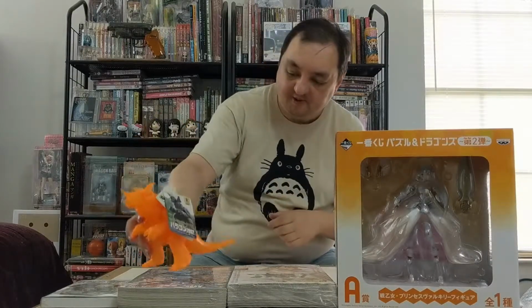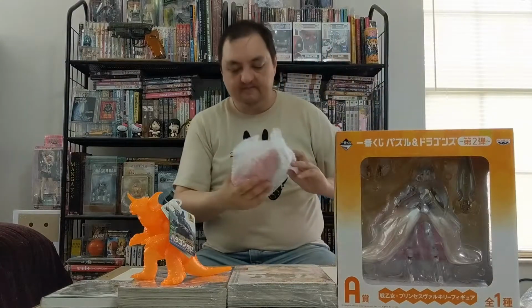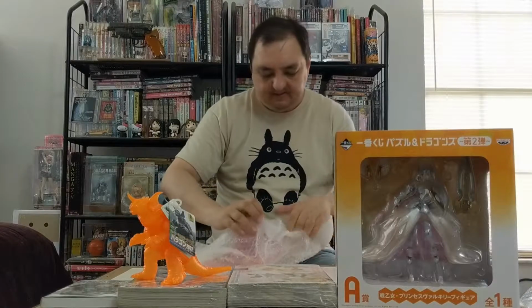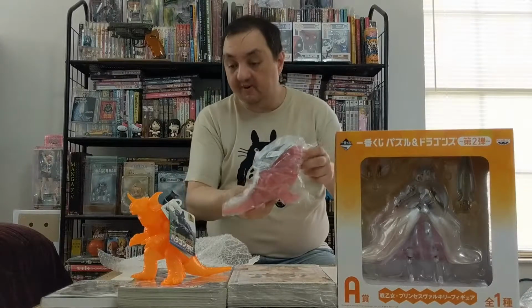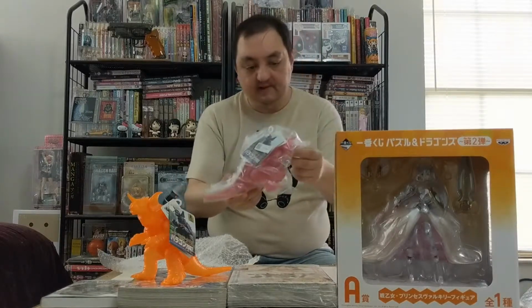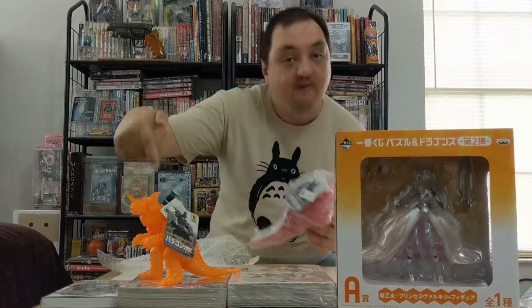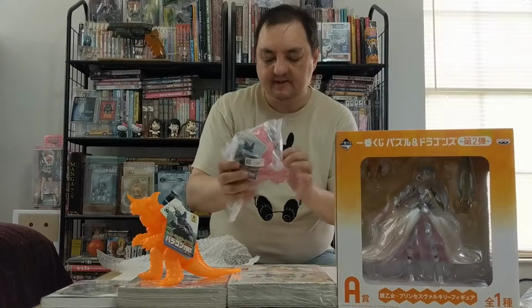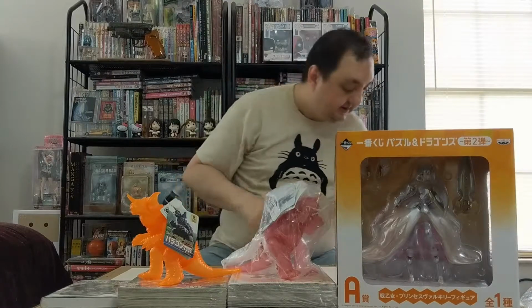This one is one of 2 Baragon figures. We'll find the other one momentarily, I'm sure. Actually, we'll find him right here. This is the transparent pink version of Baragon. This particular Baragon was 1,000 yen. This particular one was 1,200 yen. So both of these are figures that I will use as either Christmas or birthday gifts for my friend who collects Godzilla figures.